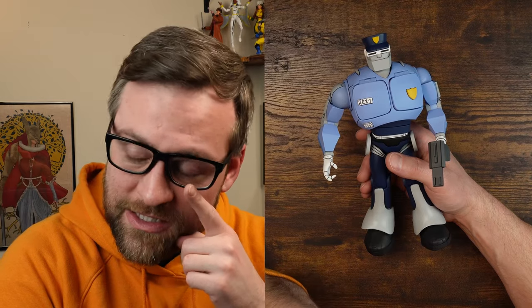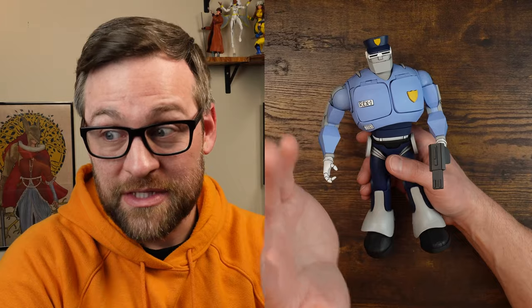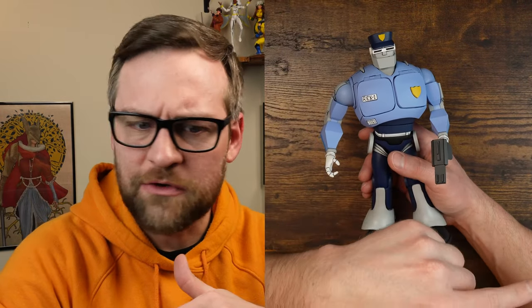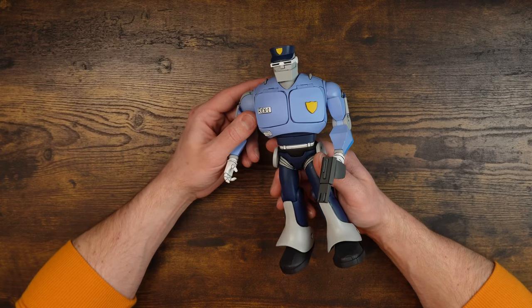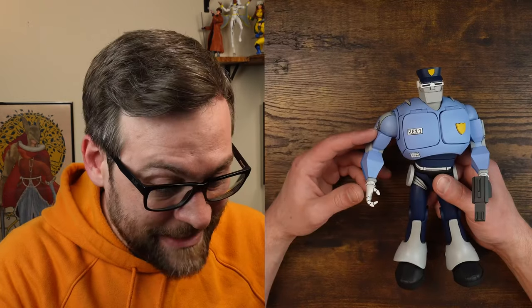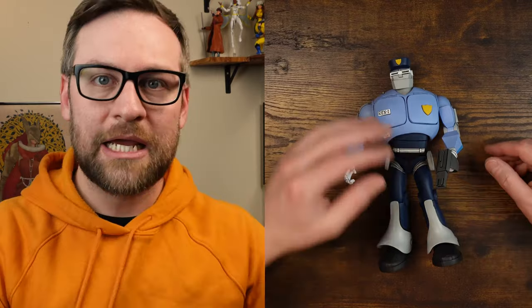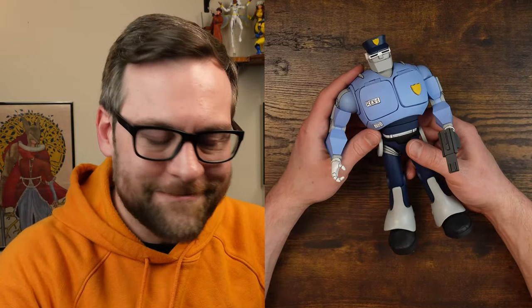But we're already getting into some of these two packs that are $60, which again is actually fair. $60 for a two pack is a good price because mostly when they do a single figure, they're $32, $34, or $37, which is why this one feels a little rough to be priced at $50. So I definitely wish he was cheaper, but you know, you gotta do what you can do. And if this is a must for you, then I think you're gonna be happy by the end of the day when you get that thing home for $50. I just wish he was cheaper, man.